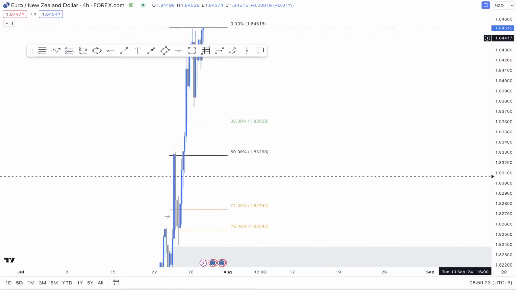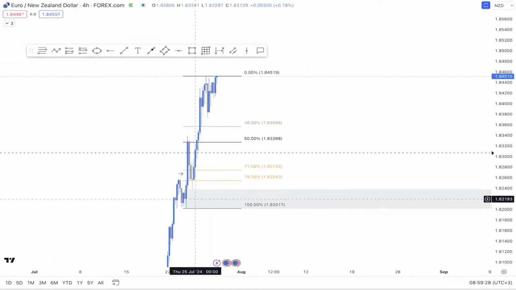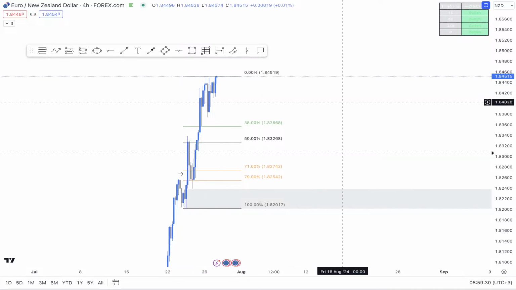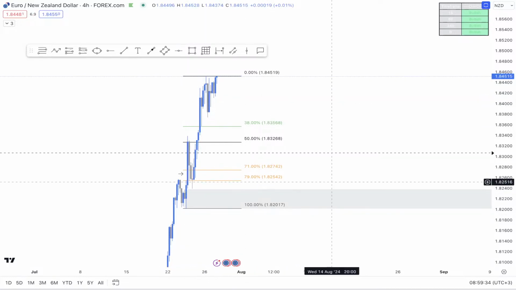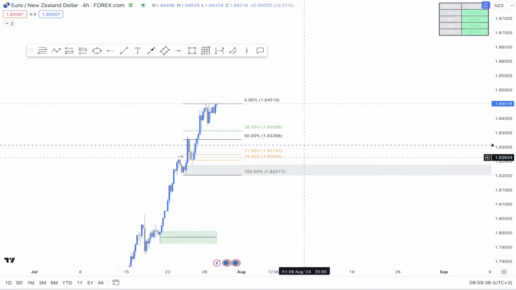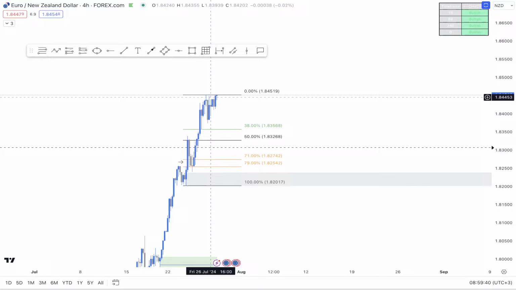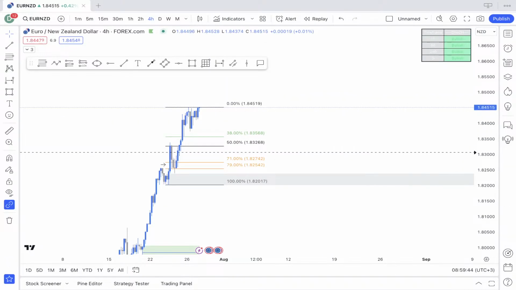On Euro NZD, we have a potential bullish opportunity. Okay, we have this aggressive break towards the upside, unmitigated order block lining up with the discounted area of this bullish range. The trader graph is fully bullish, and now all we need to wait for is a corrective pullback. That's always our final confirmation that we need to wait for.